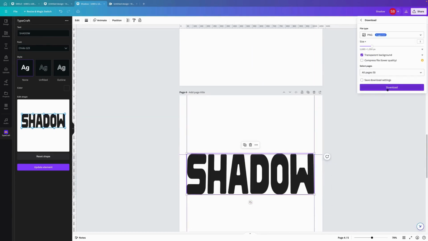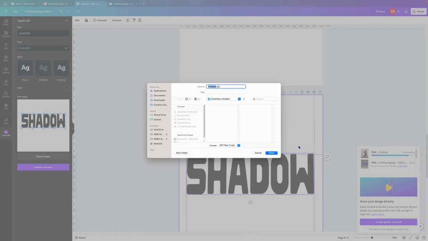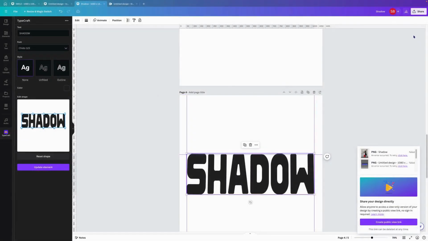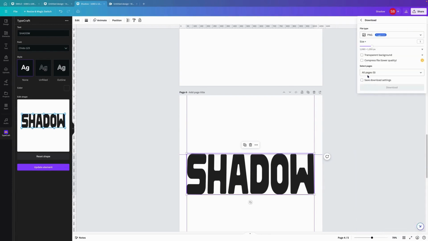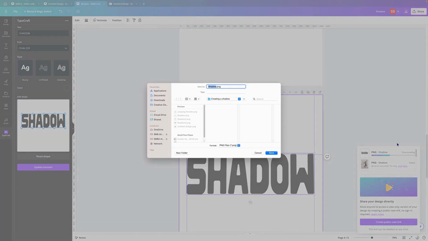Download, transparent background, download as shadow 4. Didn't choose it. Download current page, transparent download. Okay, go 4.